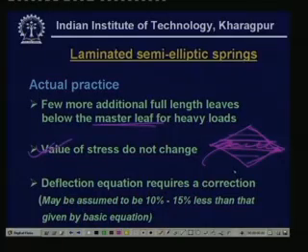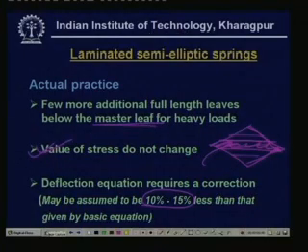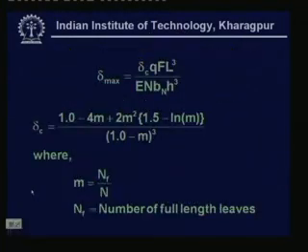So, in general you can consider that this deflection is somewhat 10 to 15% less than what is given by the basic equation. But one can also compute by a formula what should be the actual deflection by putting some additional full length leaves under the master leaf. So, let us see what that expression is.